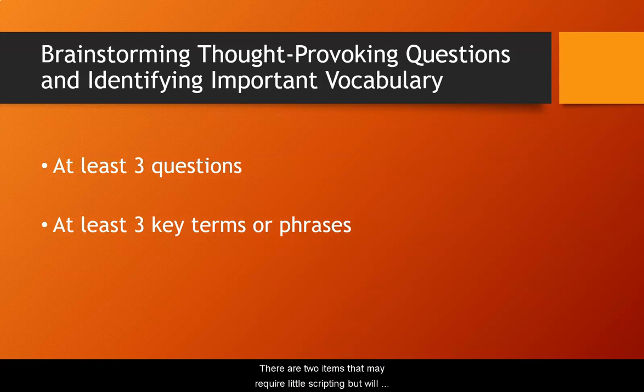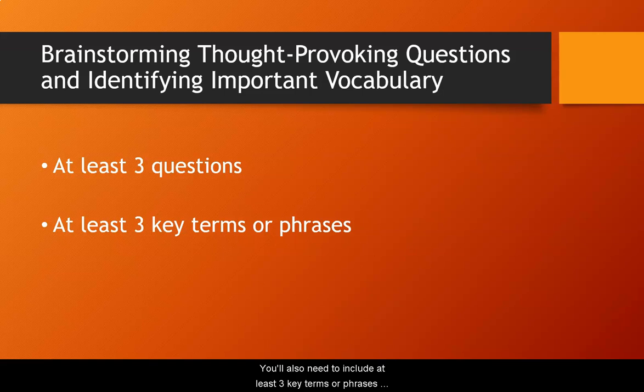There are 2 items that may require little scripting, but will require some thought. I'd like you to include at least 3 questions at the end of your presentation to get your audience to think about the topic a little more. These questions can ask them to think about the consequences of the ideas in the article, consider alternative solutions, reflect on how the ideas affect their own lives, etc. Again, the types of questions you ask will really depend on the topic of the article you've chosen. Avoid yes or no questions, make them dig deeper for their answers. I suggest placing these questions at the end of your PowerPoint and using them as your closeout.